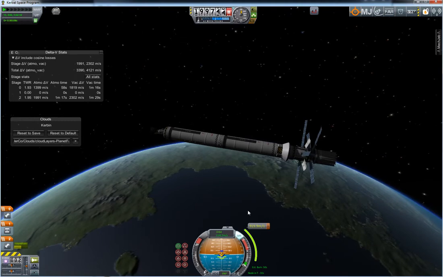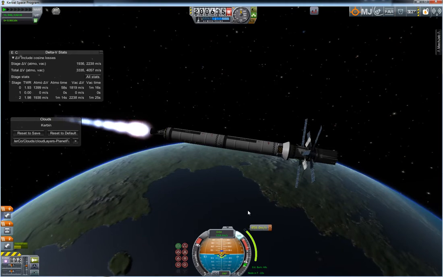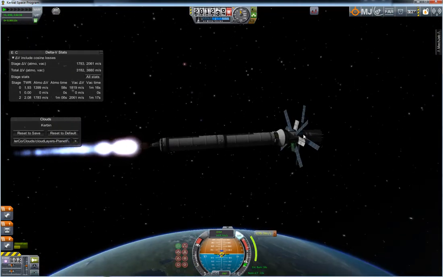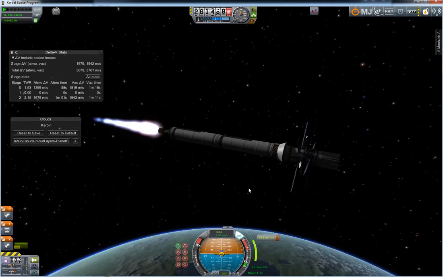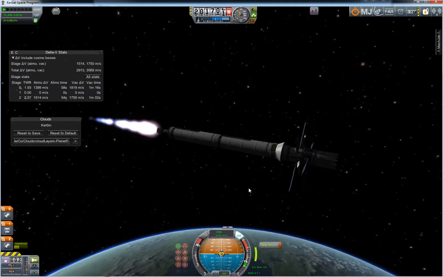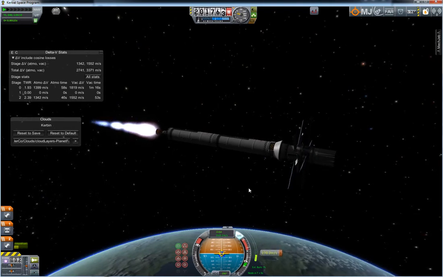So I'm just bringing it up and I'm going to circularize. I think in real life you probably wouldn't have solar panels out when you're accelerating, but that seems to be fine in Kerbal. So I want this deep space satellite to orbit basically on the other side of the planet from the other deep space satellite to get kind of good range. Maybe I'll have 3 up eventually. I'm not sure yet what I'm going to do.